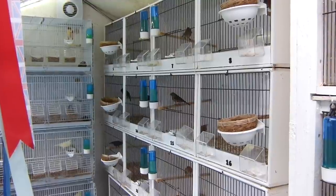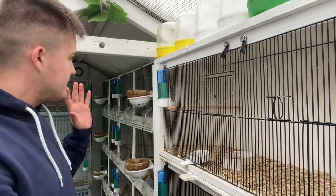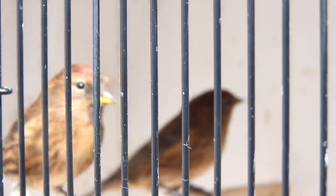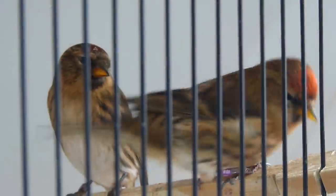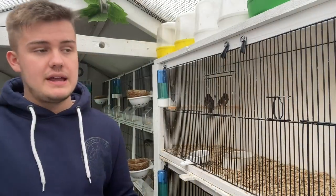Our 3 pairs of normals — we have some beautiful pairs here. We of course have to go yellow to buff with these guys and they are birds we focus on more heavily on the exhibition side. We need to make sure they meet each other correctly with their colours, types, markings, the openness of the chest — all sorts of different things we need to take into account when breeding these birds for the show bench.